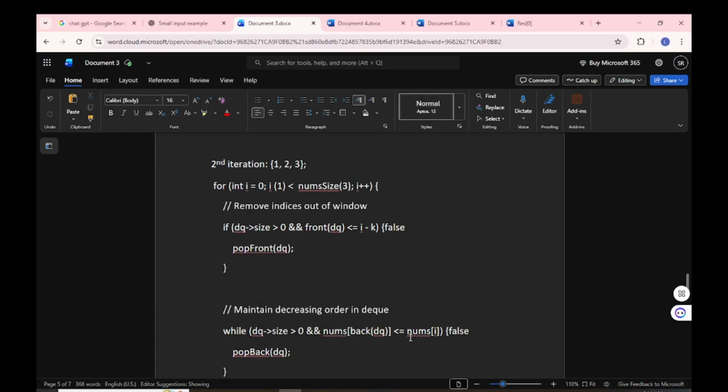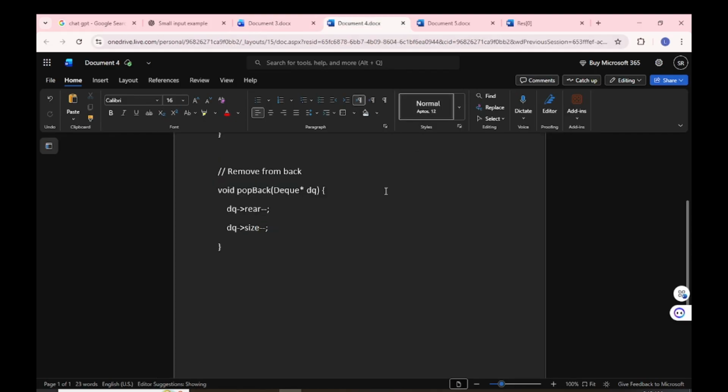So is it less than or equal? Yes, it is. Nums I gives us 2 because I is 1, and nums back dq is giving us 0, so nums 0 is 1. So yes, this condition is true. So we'll have to pop back dq.